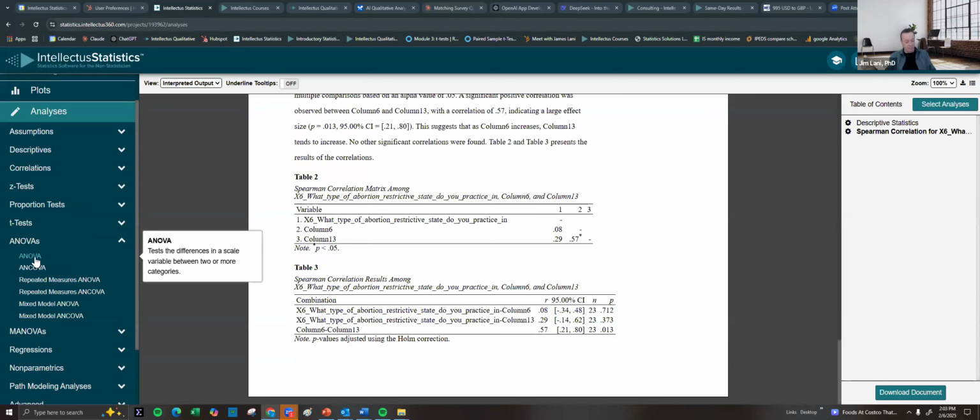No, 18, over 18 total, okay? So you want to look at both of those. They give you slightly different information. So you want to run those, okay? So you want to run the Spearman and you want to run the ANOVA. Got it. All right. What else are you doing there?